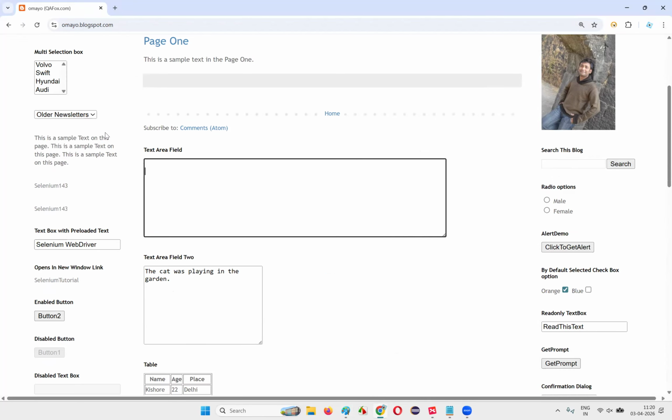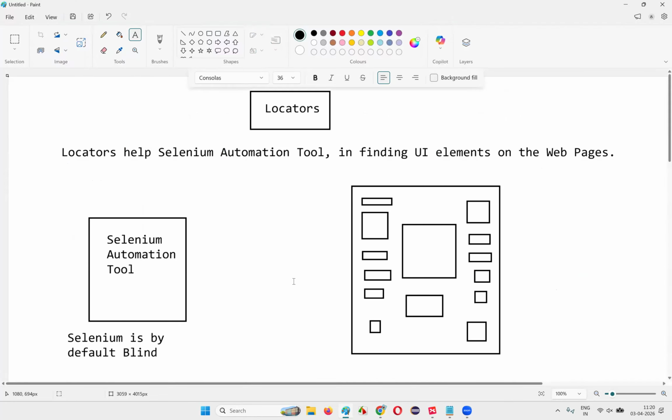So will Selenium be able to type my name into this text area field, or click on this button? Is it possible? No. Why? Because Selenium is blind. So it cannot see where exactly this text area field, this button, or this drop down field is on this web page.